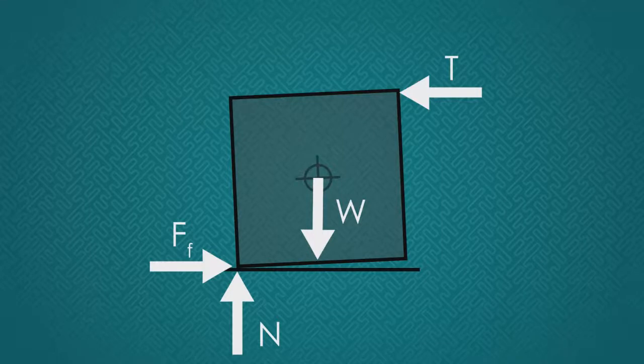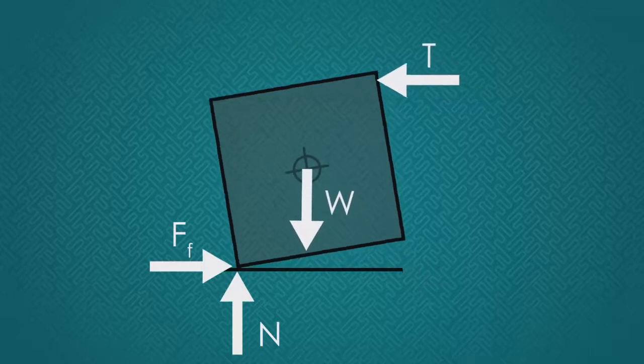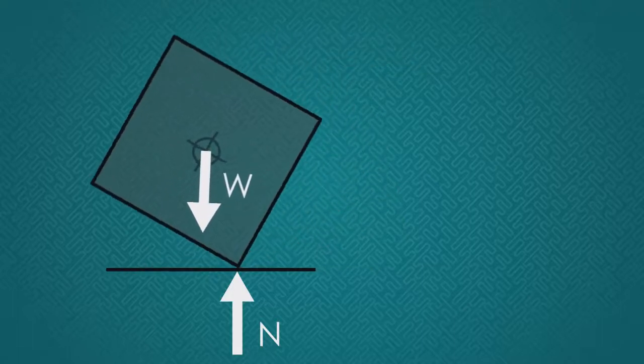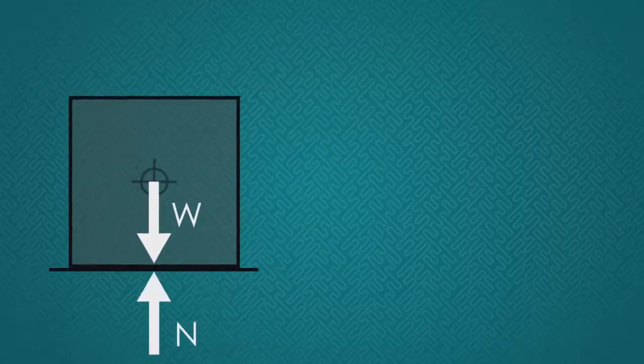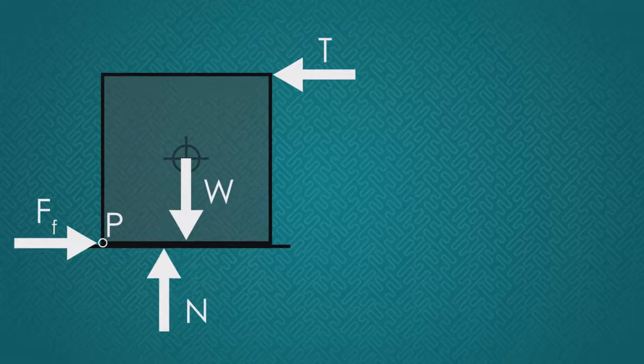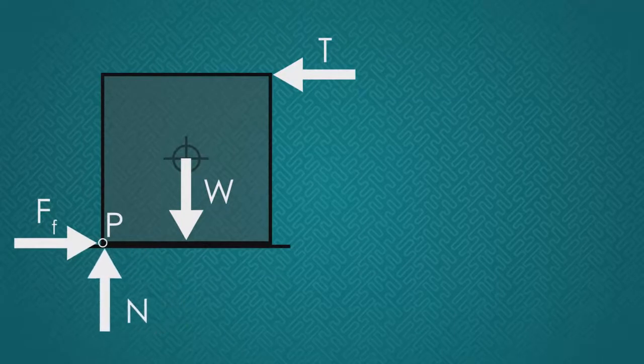The critical instant occurs just before the box tips, when the bottom of the box barely lifts off the surface and the normal force is exerted on the box at the edge in contact with the table. Any minuscule increase to the applied horizontal force will cause the box to tip over. At this instant, the applied force T becomes the tipping force. We can use the static equilibrium equations to calculate the critical tipping force.